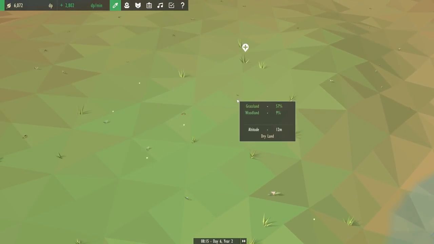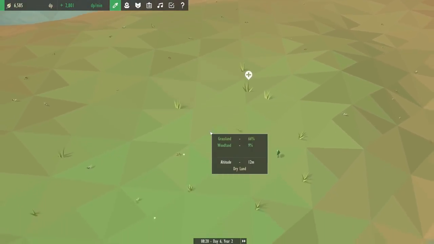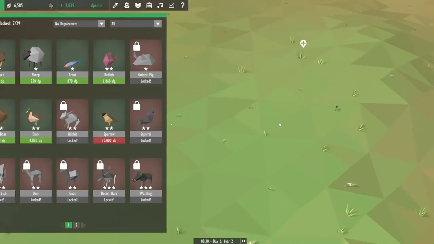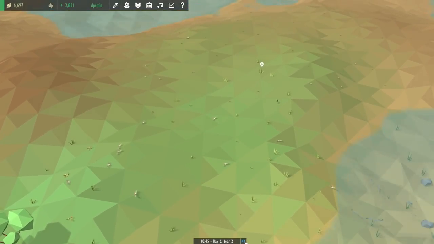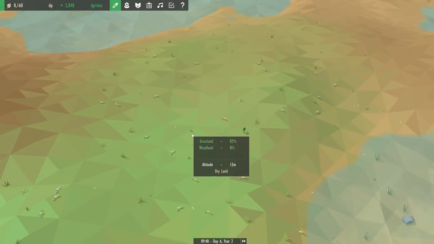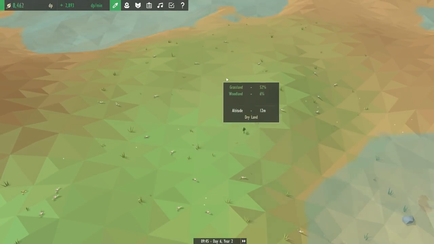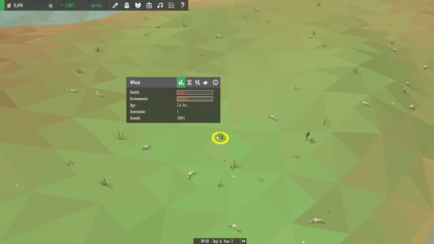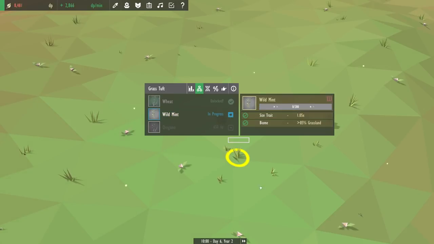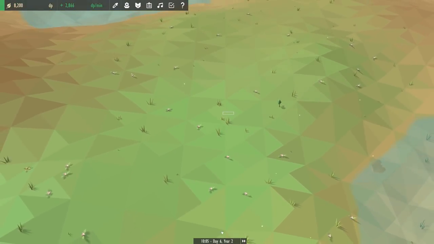So this should be like a super grassland now. Still not. Still taking some time. Is there any animals who spread? No, animals don't spread biomes, only plants do. So how do we get this to become even more of a grassland? It's kind of my question right now, because right now it kind of happens with time as more plants grow. Wheat over here. Could do wild mint over here. Awesome. Let's start breeding this bad boy.